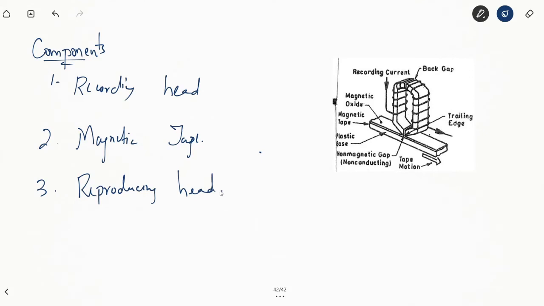It is the recording current. The current flows through the recording head, generates a magnetic pattern, and is exposed to the iron oxide film. The iron oxide, when exposed to the magnetic pattern, stores information in the same manner, and the reproducing head regenerates current from the magnetic patterns, and that way we can actually retrieve the information back in the form of electrical signal. So the reproducing head helps us retrieve back the information whenever necessary.